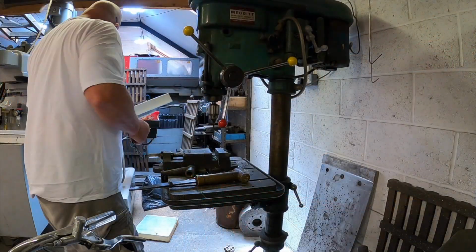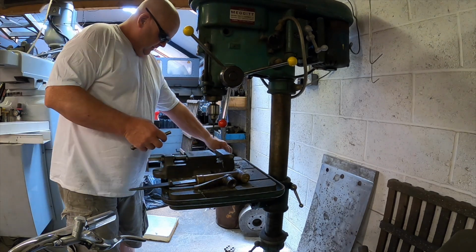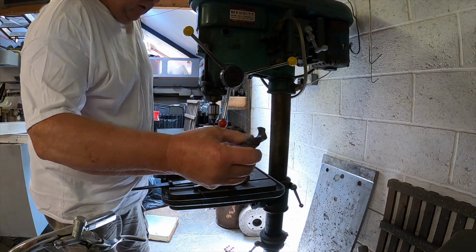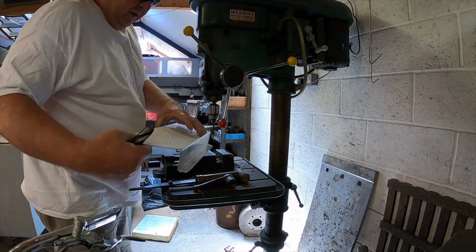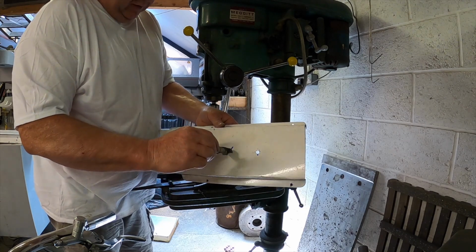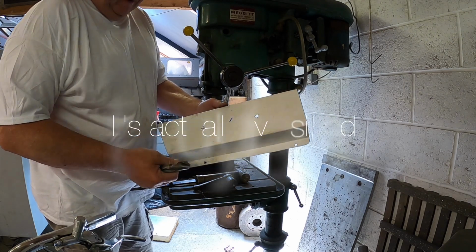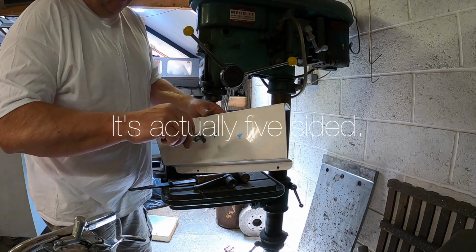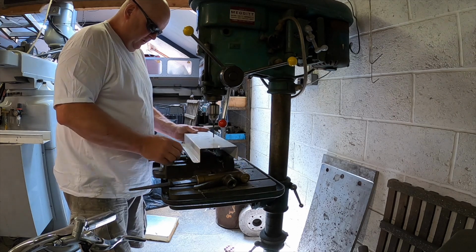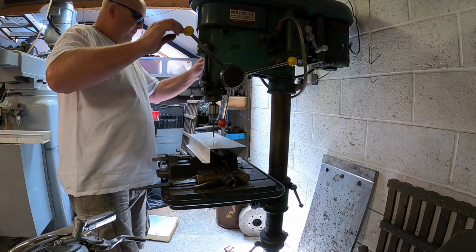This is my pedestal drill, lovely old thing, really old, probably older than me, and I love it, it's served me really well. I need to drill a 22mm hole in these light brackets just in the middle there. If you've ever tried to drill a hole that big with a normal drill, you'll have noticed that it goes three-sided. It's almost like just a tri-sided shape. It won't drill it round. So I'll show you my little technique for drilling a round hole with a big drill like that. I'm not going to go into the details too much, but hopefully it might help someone out.